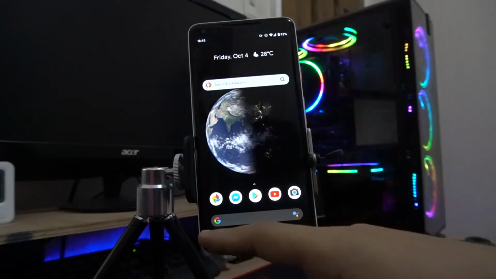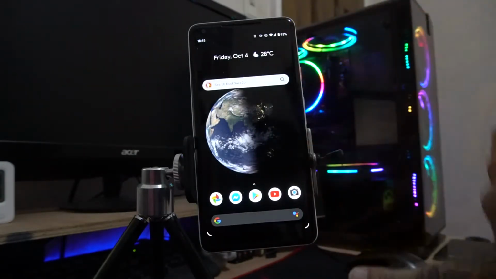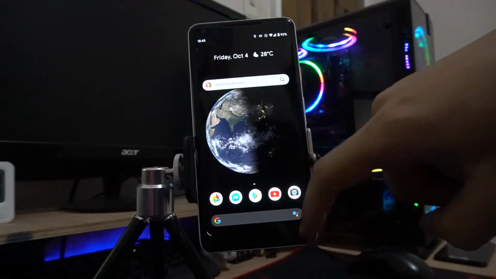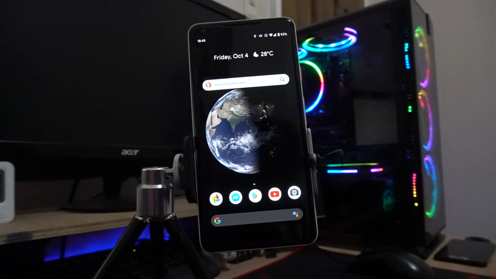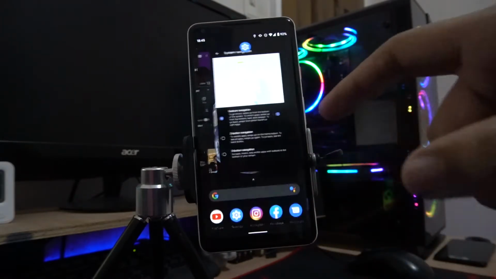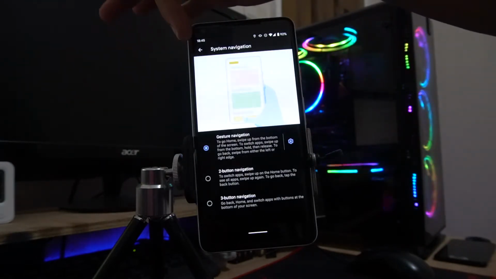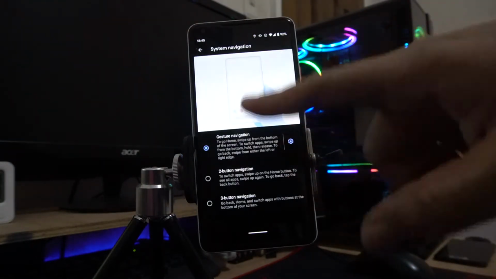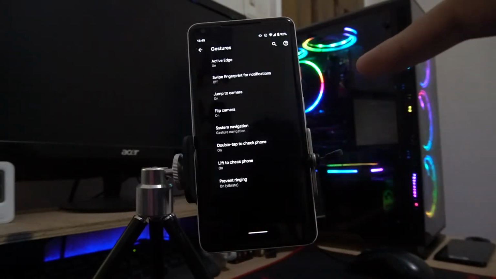Right there, or right here. So it's just showing you how. For example, if we go back to settings, you can also use the back button to go back. To go back, you can swipe from the left.